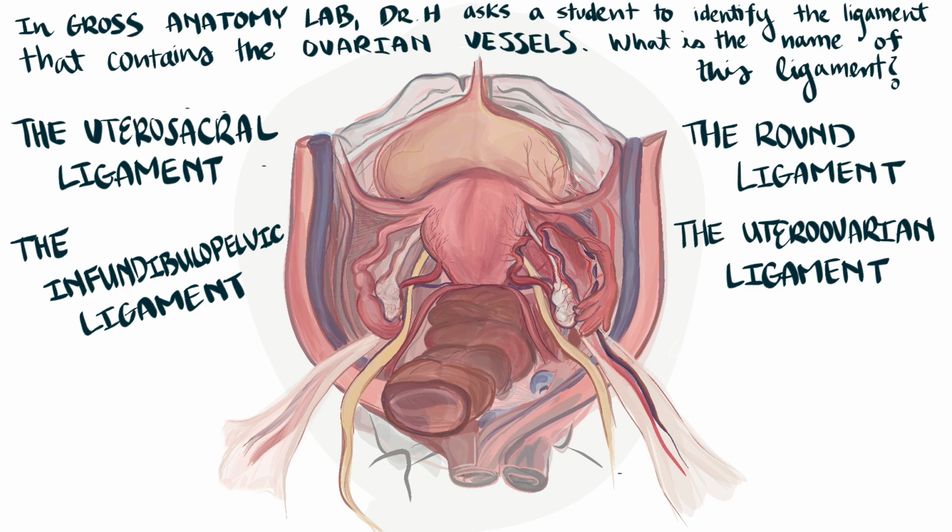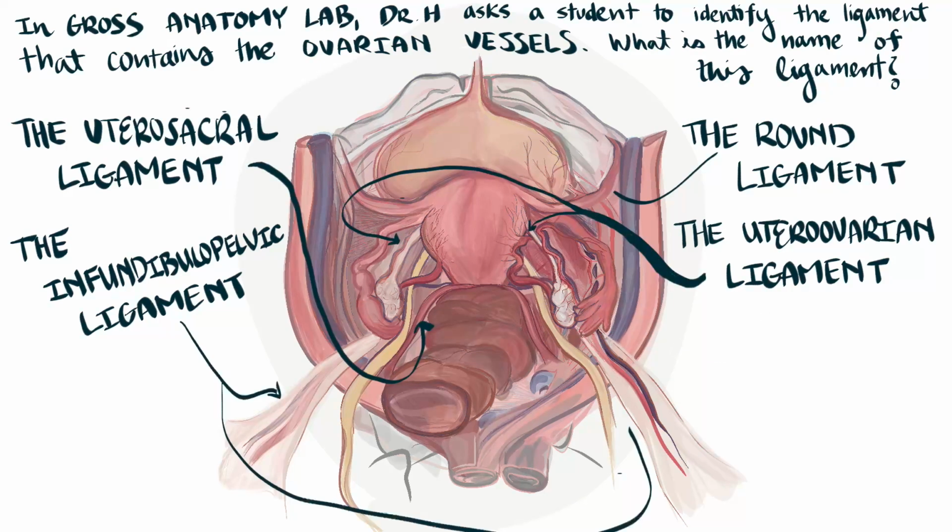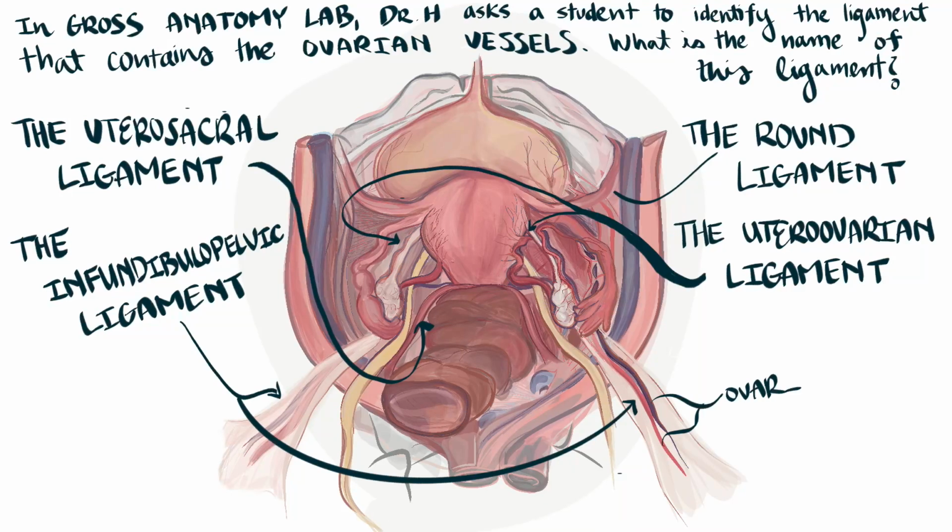So the reason that I drew this out, I think it's really important to see that the ovarian artery and vein are encased in that suspensory ligament. And I think it's really tempting to hear something like uteroovarian ligament and think the ovaries would be supplied through something with that name. But remember that it is the suspensory ligament of the ovaries that carries the ovarian artery and vein. Importantly, if you, in real life or in a question, have a patient with suspected ovarian torsion, that's what's going to be getting torsed.